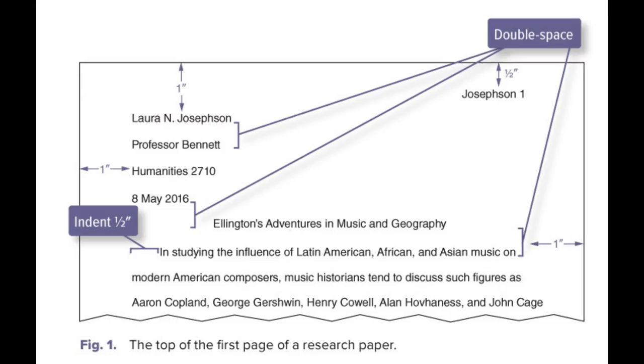This is the example. Here, see, at first we write the name of the author, that is left aligned. Then after a double space, the name of the professor or the instructor, then the title of the course and its number, then the date of presentation or the date of submission of the paper. Then after that, the title of the paper is given, but it is not in bold format, it is in title case. Then the body of the text begins.